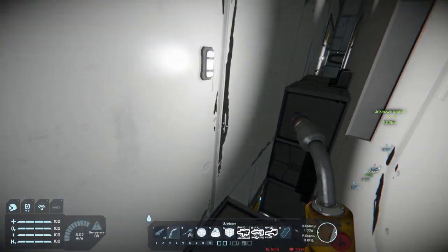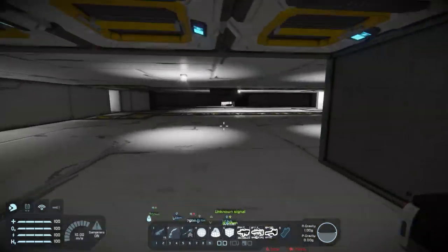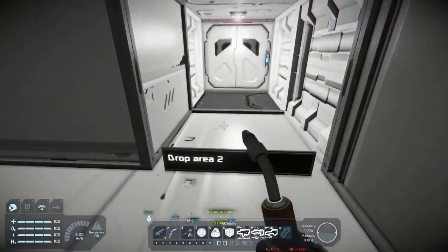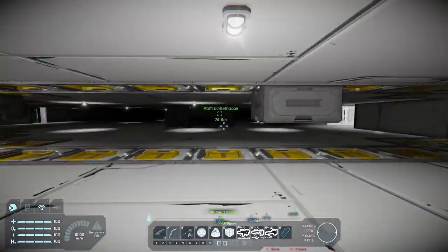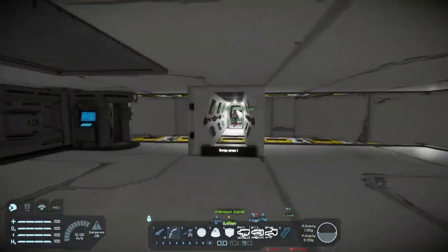Boom. Whoa! I just went in. And that's how you teleport in Space Engineers. Just teleported through that thing. He's probably wondering, how the heck did you get in here?